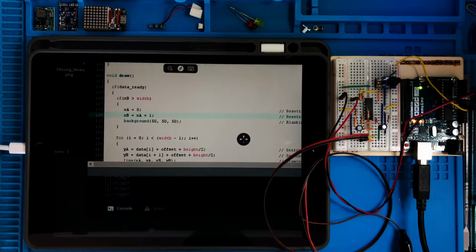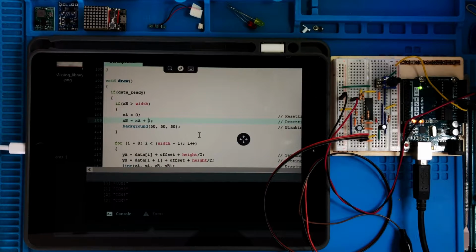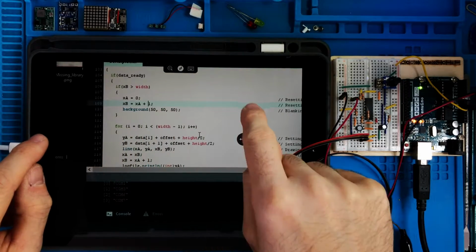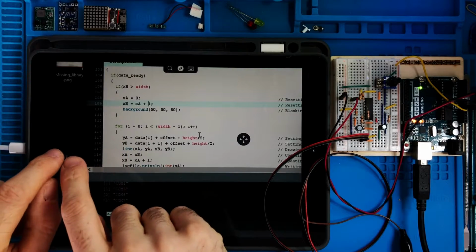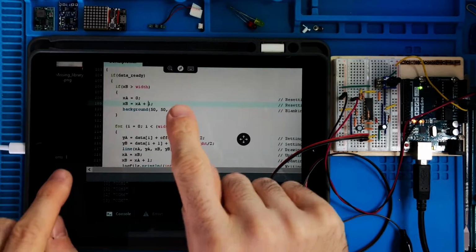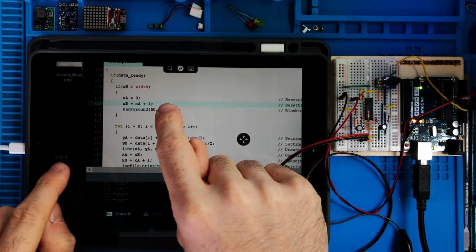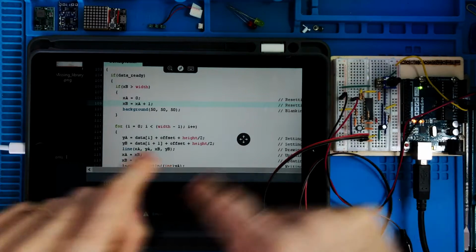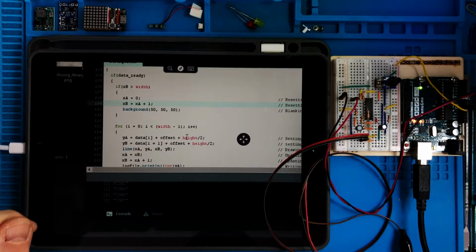So the way that this green line is produced is by drawing it pixel by pixel. Actually, not pixel by pixel, dot by dot, let's say. From one dot to another dot, it draws a segment. Then from this to this another segment, from that to that another segment, and so on continuously.